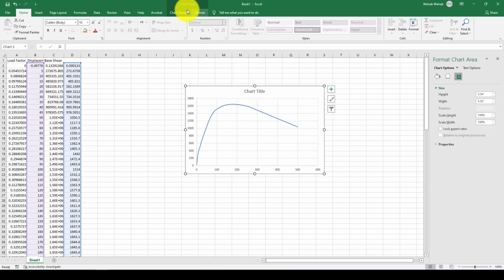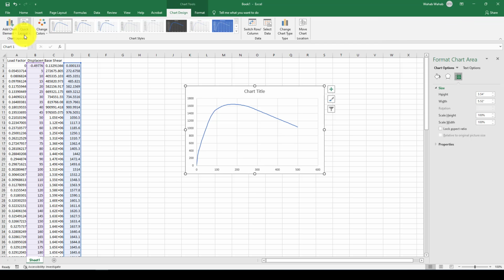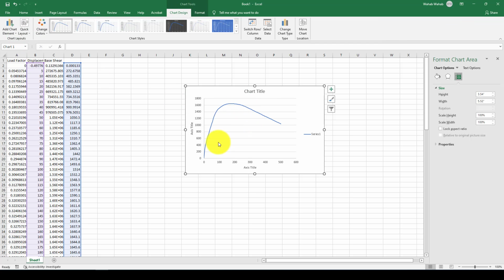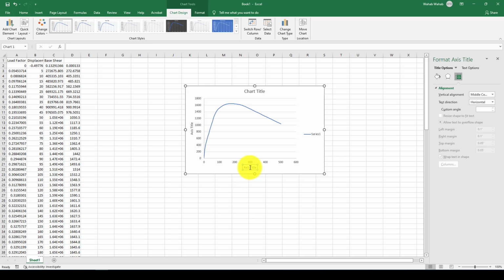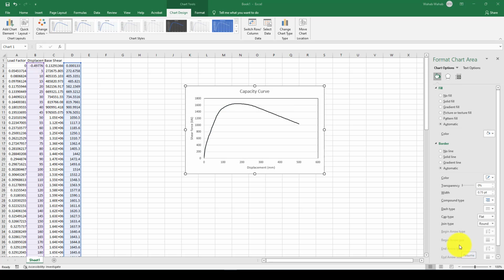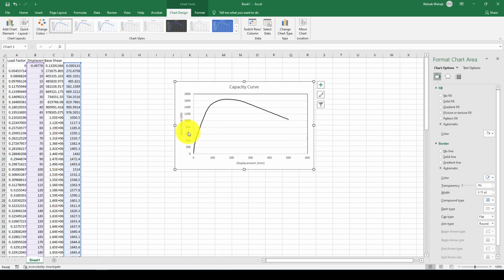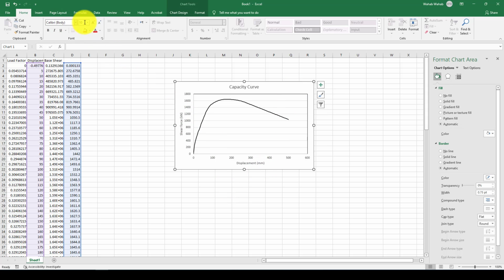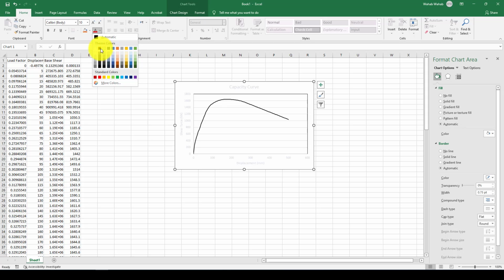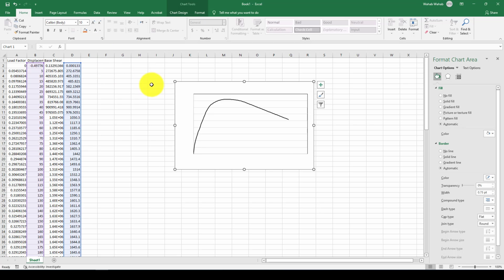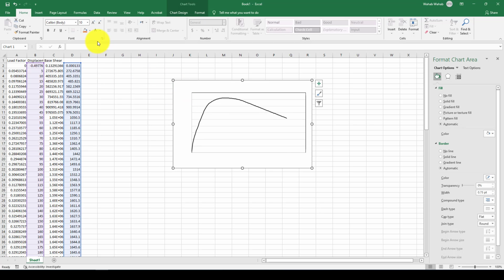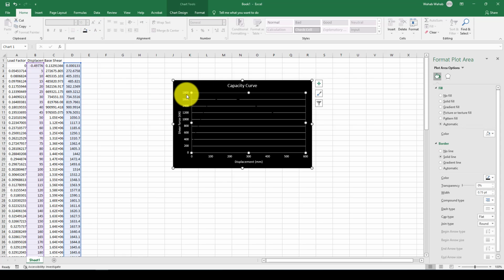We can add some design. We're gonna call this one axis. Just give me a minute to fix this one. So I have made some edits here, and this is the capacity curve using millimeter and kilonewton. I'm gonna make some other changes.